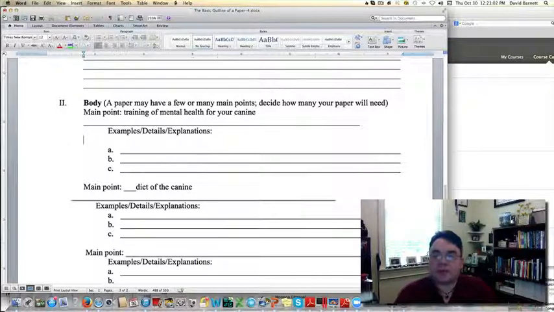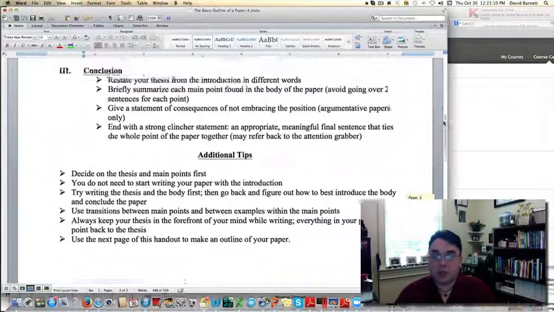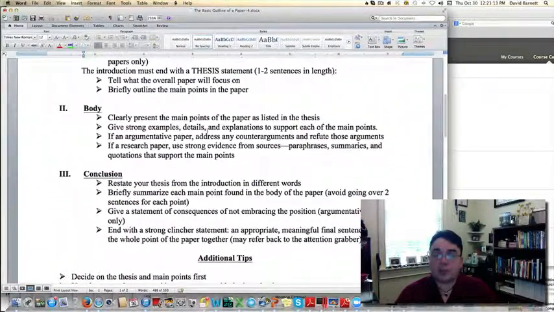That you just have to refer back to the page. And if you're smart about it, you'll have your citations on here too, so you can just pull from them when you need them. Your paper writes itself this way. It's a good guide. You want to clearly present your points in the thesis. I feel that dogs do this, and then you write a whole paragraph about why training is important. Give strong examples. According to the research of Bill and Dunn, dog training has promoted mental health in dogs and shows a bond between man and canine. Boom. There you go. And then you put the quotation in sentence quotations, or you write the whole paragraph and you give them the citation at the bottom, like we learned in class.